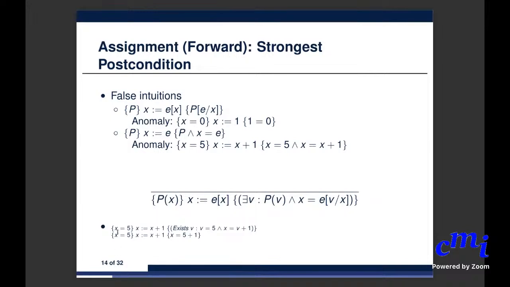If you start with x = 5, then what this is stating, when I instantiate the rule for this predicate, is that the precondition here is x = 5. So the postcondition says there exists a v such that v = 5 and x must be equal to v + 1. What is this existential saying? In this case, v has to be exactly 5. So you can eliminate v in this existential formula by substituting 5.